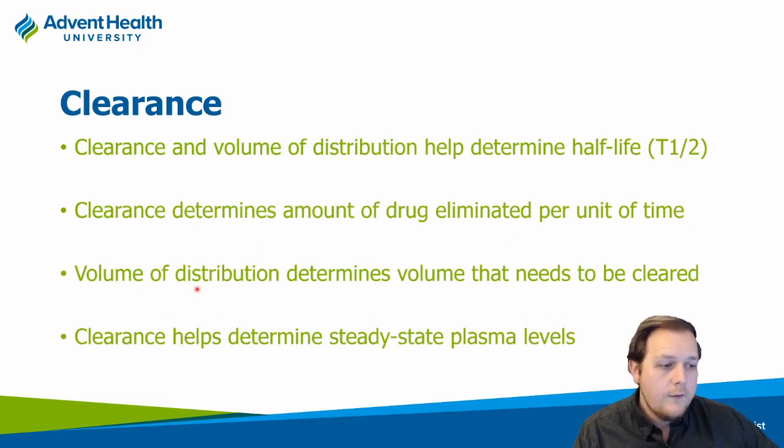So anyway, if you recall, we talked about volume of distribution. We're going to see that using volume of distribution, which if you recall was basically how far out into the tissues drugs partition, in addition to the clearance, this can give us what we call the half-life. And as you might imagine, the half-life is basically how long it takes for 50% of the drug to be eliminated from the body, right?